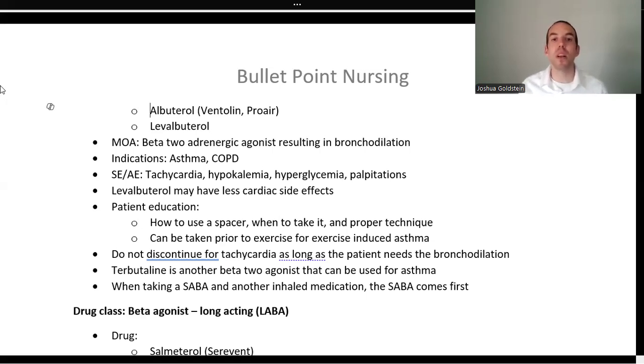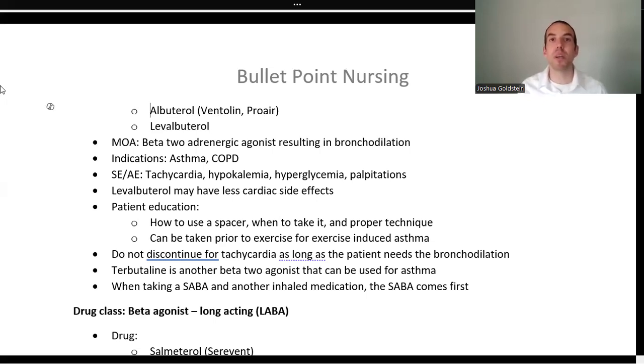In fact, pretty much everyone who gets a continuous nebulized albuterol treatment is going to have their heart rate go up somewhere between 5 to 10 beats per minute. That is expected. That is perfectly fine. That's tolerable. A patient can tolerate the heart rate going up, even up to 140, 150, 160. That's a heck of a lot better than their pulse ox dropping to 40, 50, or 60. So keep that in mind. It's okay to tolerate that tachycardia. Maybe let the provider know if it gets what you consider out of hand, but almost always airway comes first.